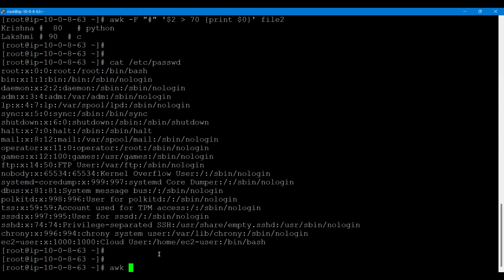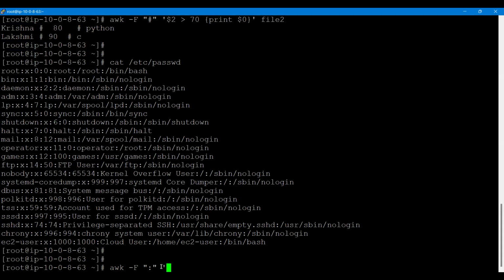I have to mention an option here because there is no space. I wanted to convert the records into fields based on colon. So I need to use hyphen capital F and mention colon. I am telling AWK to convert into fields based on colon.